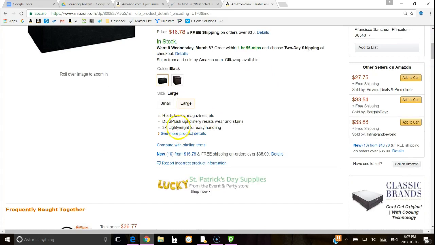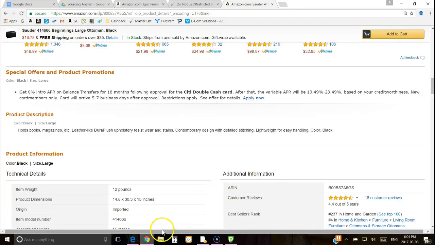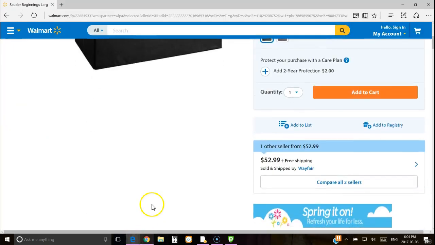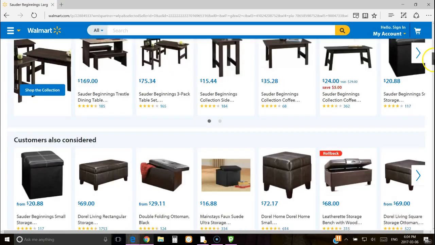Okay, now I'm just going to read a little bit of this. So holds books and magazines, Dura plush upholstery, resisting stains and wear and tear, and lightweight for easy handling. Okay, so I'm just going to come back here and see what else it says. So holds books, magazines, so that's similar, contemporary design, Dura plush upholstery.